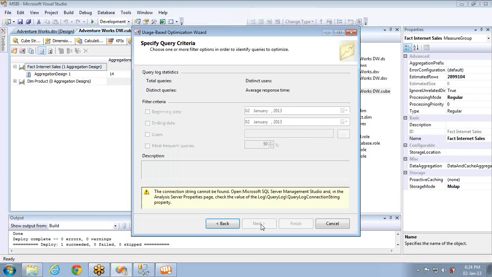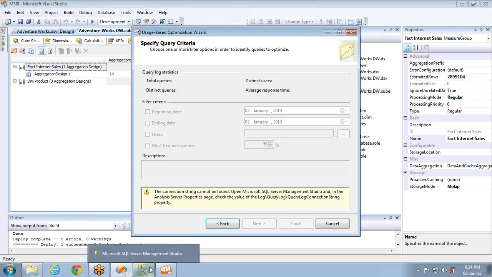What are the frequently used queries and what are the less frequently used queries in a particular period of time. So here you can select from January 2010 to January 2013. If you select the dates and click on next, it will show you the queries. You can select the queries and assign the aggregations.